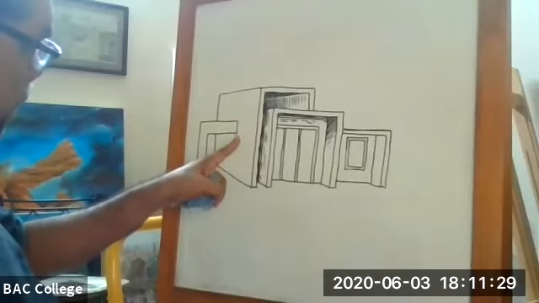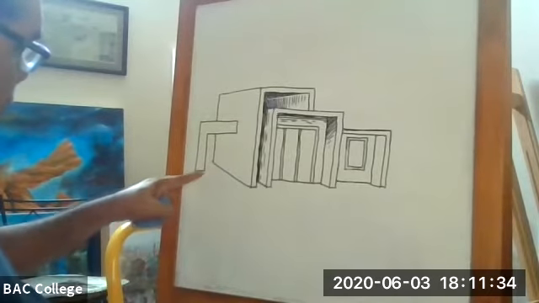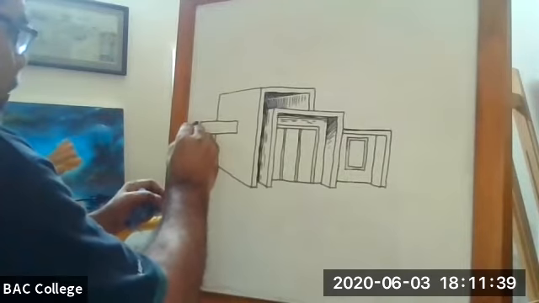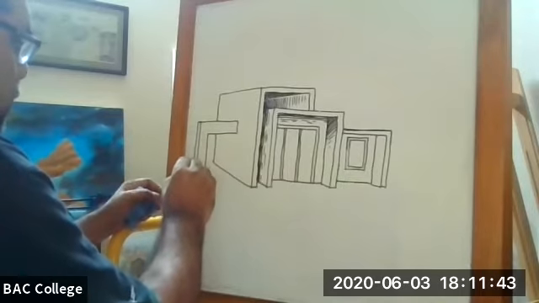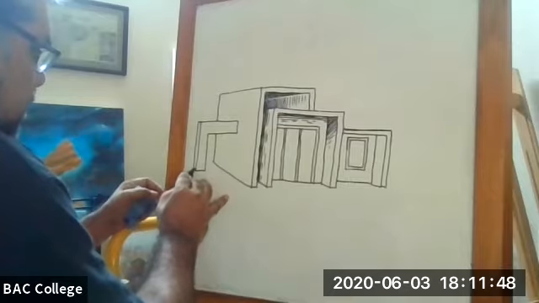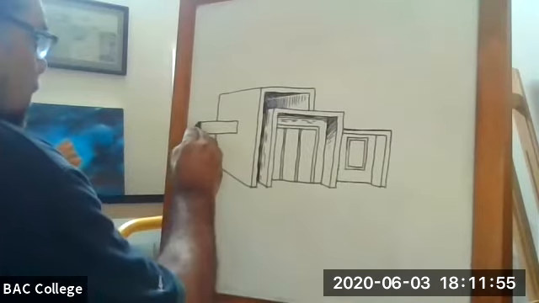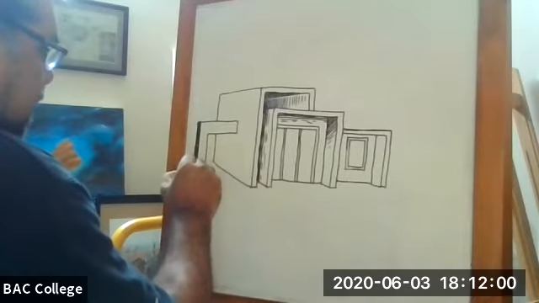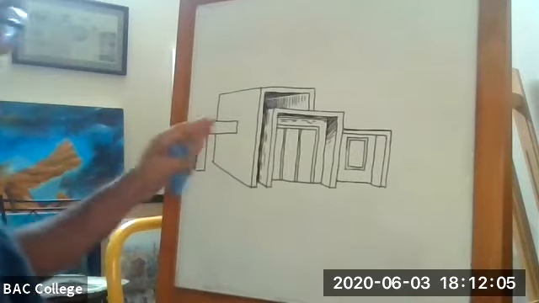But it starts from the middle of the wall here, and then it comes out, and then it goes down, and it stops around the middle of this wall here. And to show there is a block, you put the other side of the arch like that. So you can see that there is a block. And here you can color in to show that contrast of the light and dark. Okay, so you can see the arch.